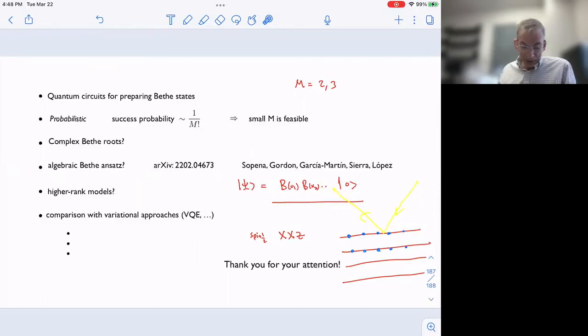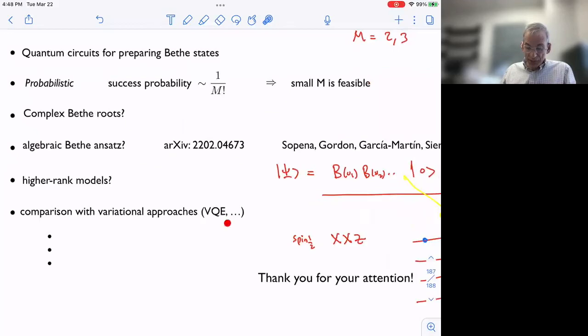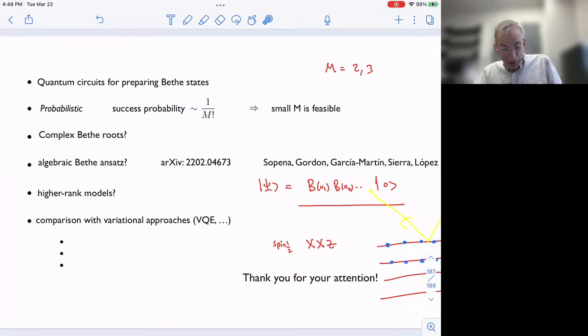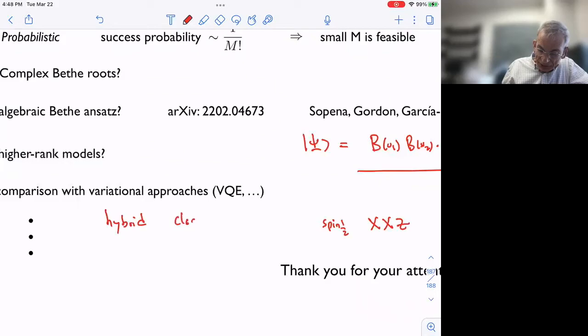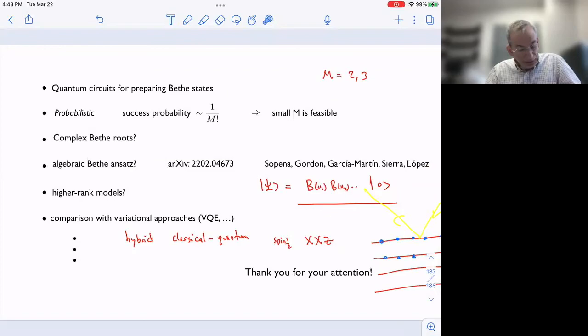And then the other one, I'm not familiar with this quantum Lanczos method, but I think probably you can include it in the other approaches that have been proposed for computing eigenstates. The ones I know a little bit about are these variational approaches. They're basically using the variational method we teach our students in quantum mechanics, right? You come up with some kind of trial wave function depending on some parameters. It's some kind of hybrid classical quantum calculation, which is also what we're doing, right? Because in the approach that I described, the Bethe roots, the k's, were solved classically, while the state was produced quantum mechanically. So that was also kind of hybrid.